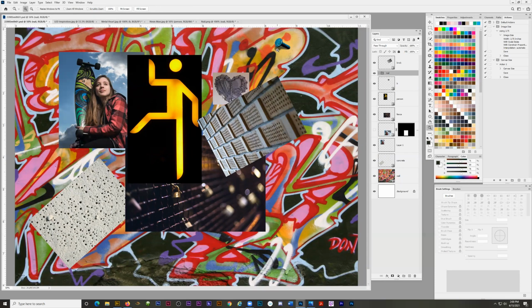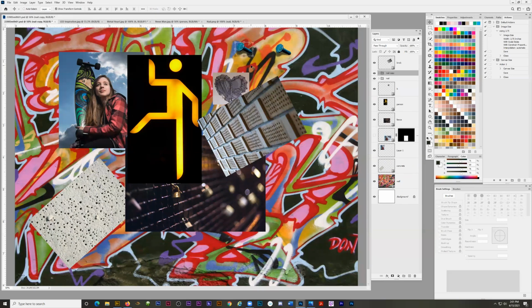Now, I also want to show you guys that when I have a group, this is why I don't use auto select layer, because now my nail is actually a group of 2 layers. And that way I don't have to make that shadow over and over again. So what I can do is select my nail group, hold the Alt key, and just drag a copy. So that's how you can get copies of a layer or a group. It's nice because I don't have to redraw that shadow every time. That shadow is part of that nail group.